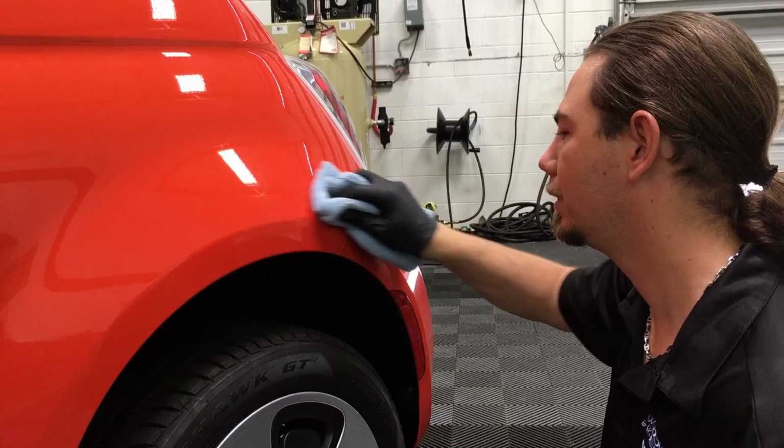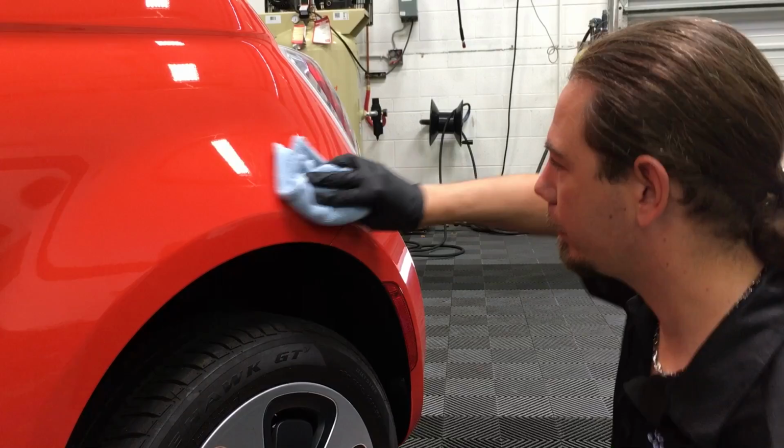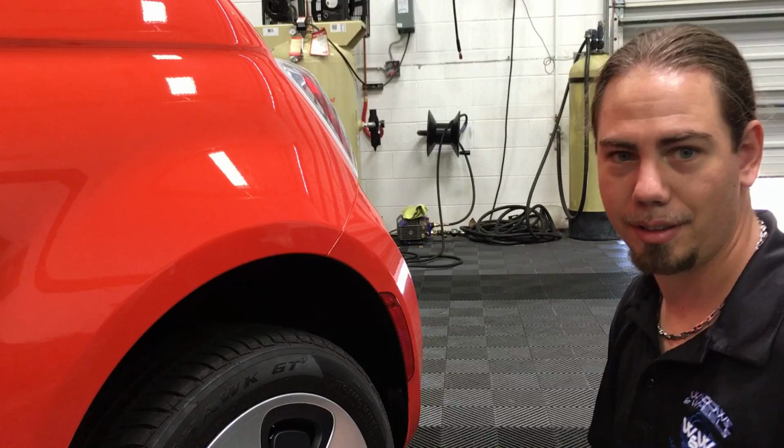All right, so pretty much, see here, we're clean. That sticker is removed. Most people would stop here. Here's where you're gonna do it differently. You come up a little closer. Hopefully you can see these little scratches in here. Let's get a light on here. See there? Little surface scratches.